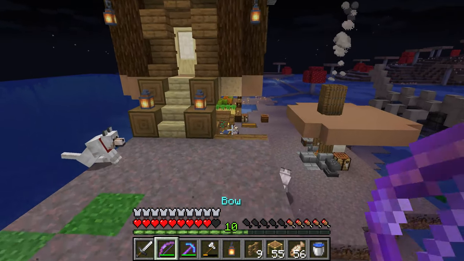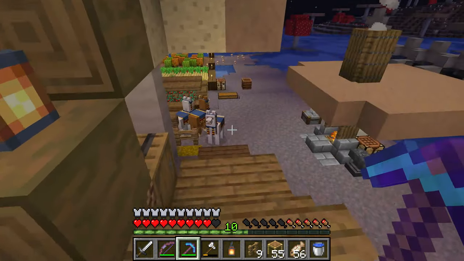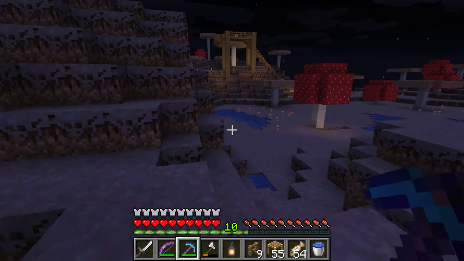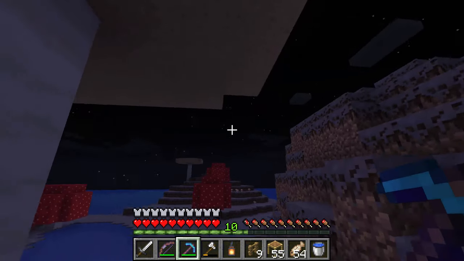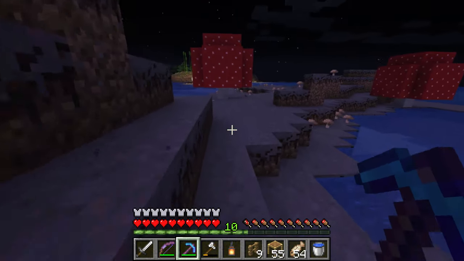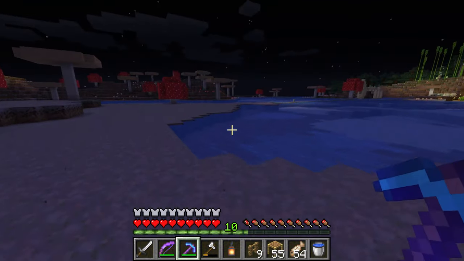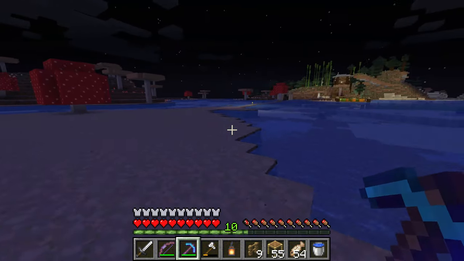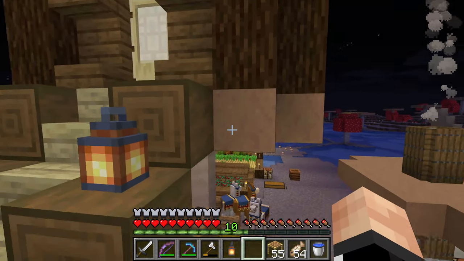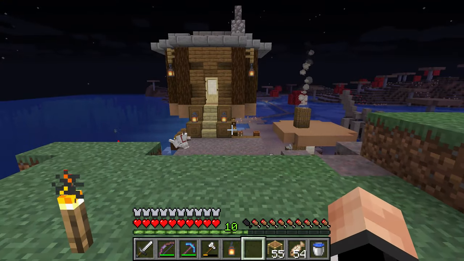Oh no, we took out a piece of mushroom. Darn. Oh, there's a little mushroom lookout over there. Didn't notice that. There we go. Silk touch. Steal some mushroom. Head on back. No one will ever know. It's our little secret. That goes right there. And all fixed. There we go. Now my mushroom house is complete.